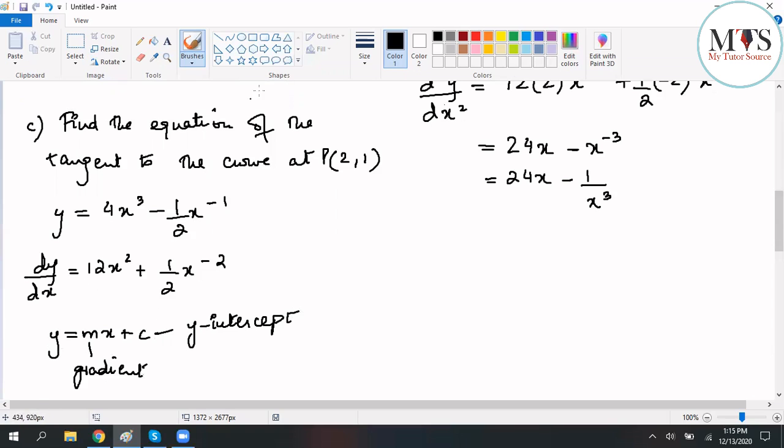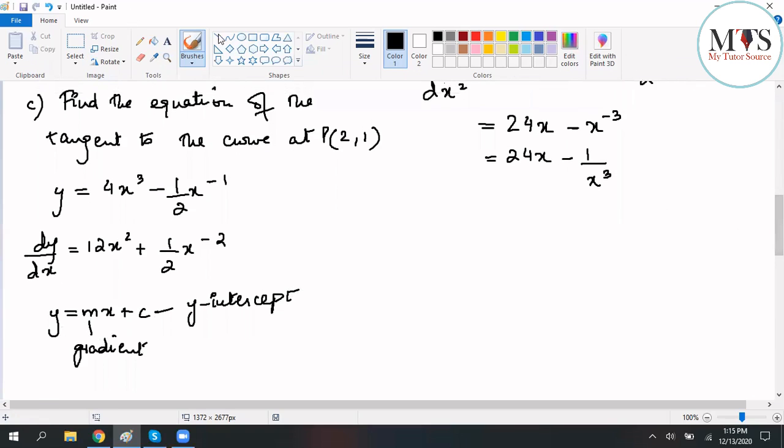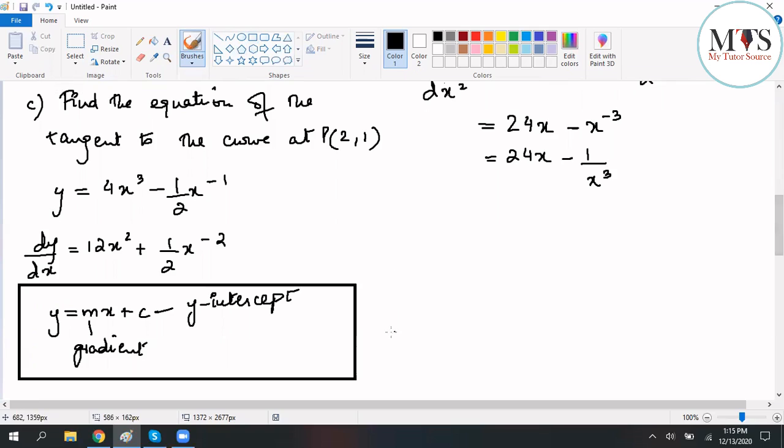So think, how do we find the equation of the line for the tangent to this curve? You just told me the things that we need, so how can we find those things? I don't know. Okay, look. We found the equation for the gradient, right? This is your gradient. They already told us in the question that the line is tangent to the curve at point 2, 1. So can't we use this point to find the value for the gradient?